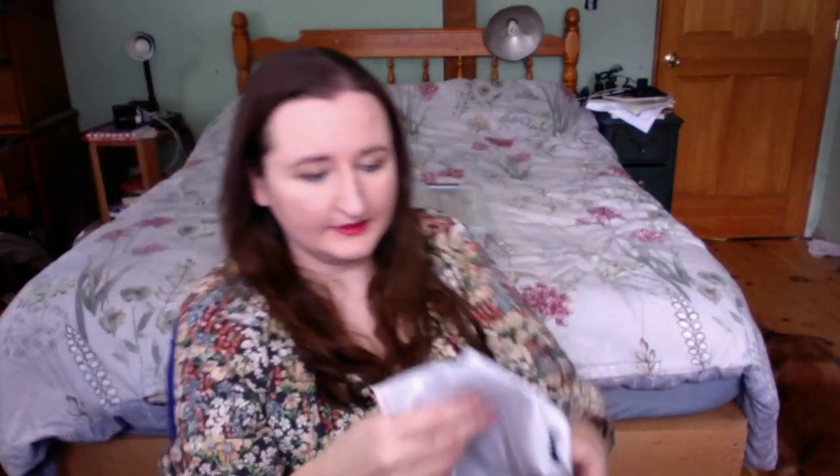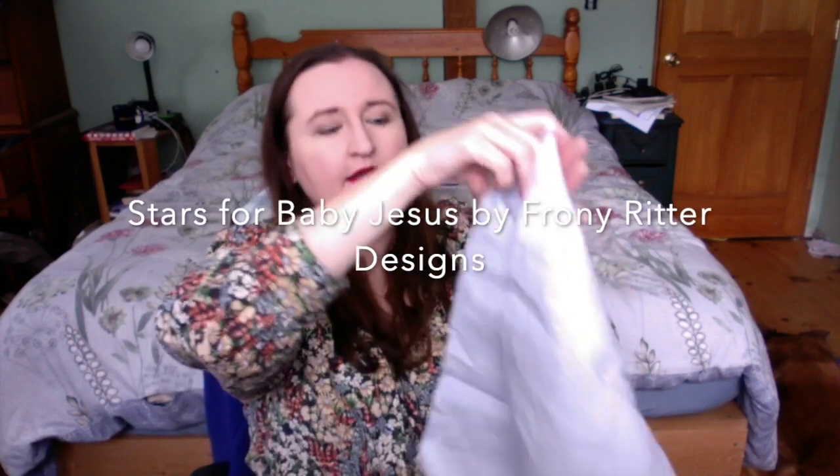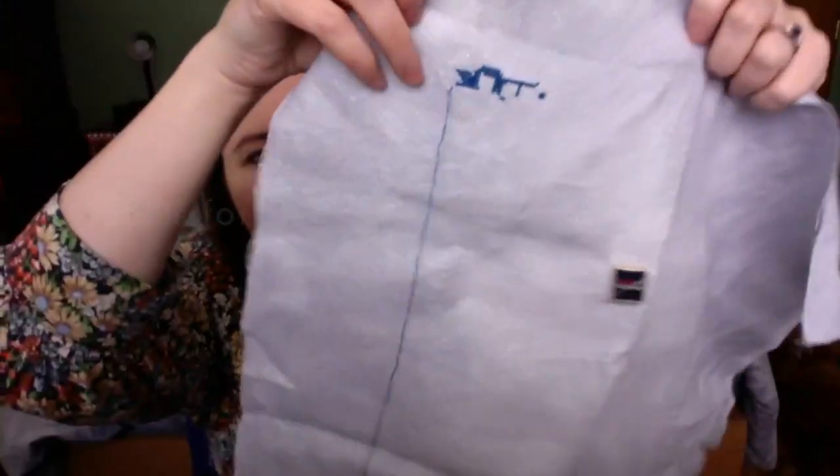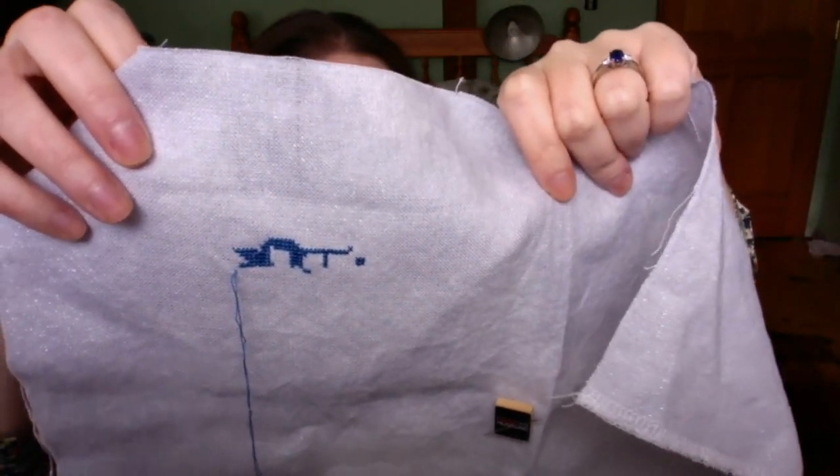Let's start with my holiday ones. First, I have one that is for my daughter — you saw this recently. It's not exciting; it's an ornament. I'll flash the information above because I don't remember the details. I don't have a lot done. It's just a cute little ornament — like a snow globe with angels and stuff on it. I've only worked on it for one day, so I will work on this again soonish.